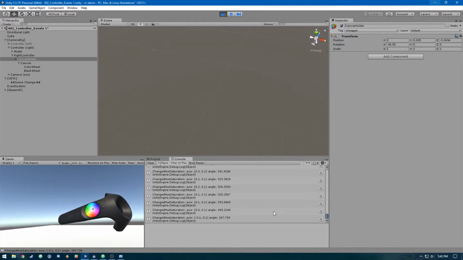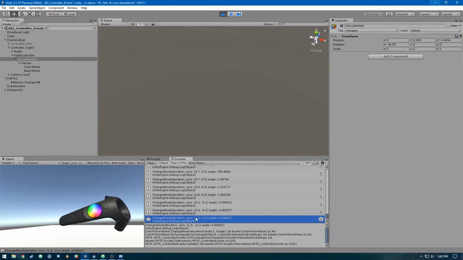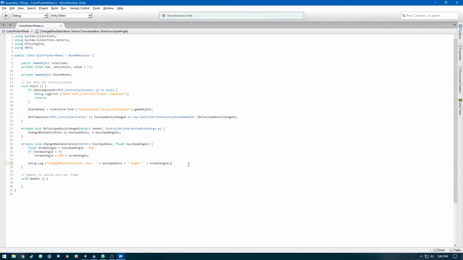And then you can see as we go to the right, the X component is 1, and then Y is about 0. And then if you go up here, it's 0, 1. So that makes sense. Now let's hop back into the code and keep going.